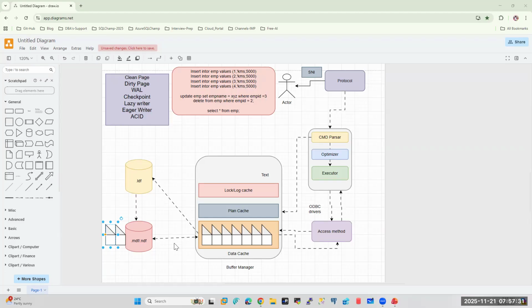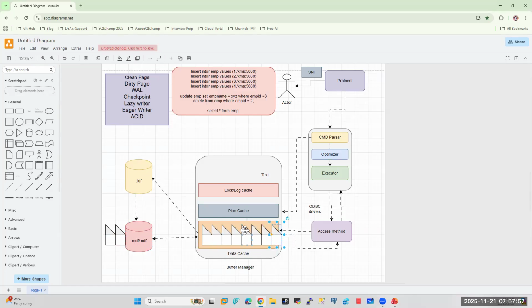So it will verify whether any extent or any page has some free space. If not, then definitely it will go to the GAM and get the extents. The extent will be allocated for this table. Once the extent is allocated, the pages will be copied to the buffer. See, now it is copying again.